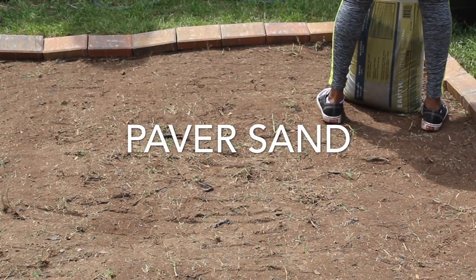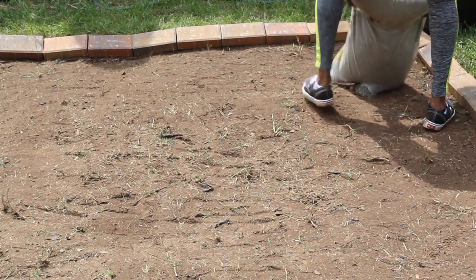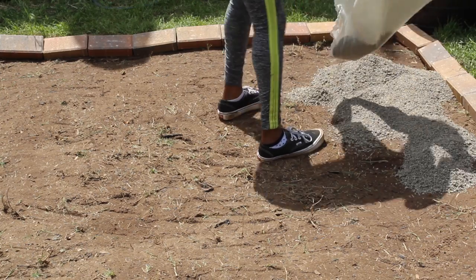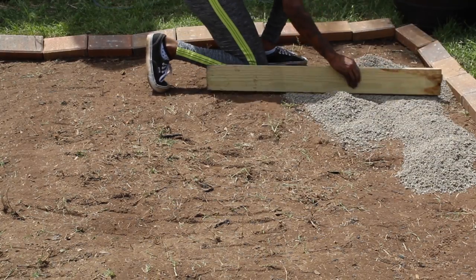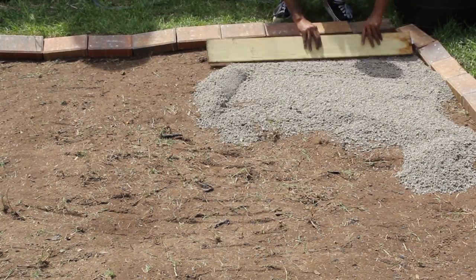Okay, so I got some paver sand, and what I'm just going to do is cover up all of this dirt with it because this is going to be the layer between the dirt and the rocks. So I've seen that the easiest way to do it is to take a piece of wood just to smooth it all out.